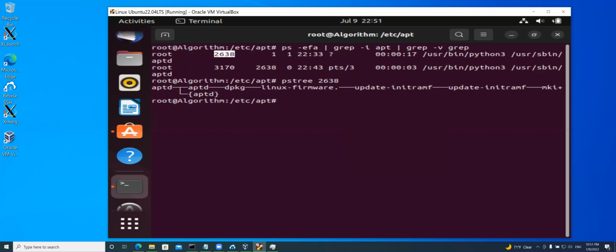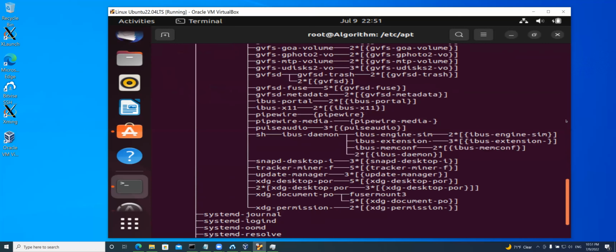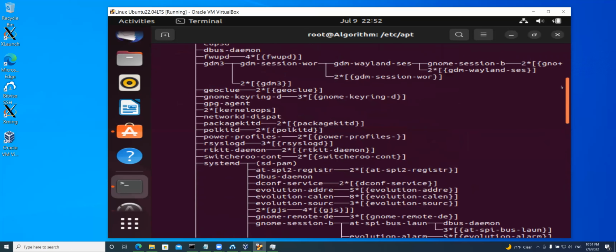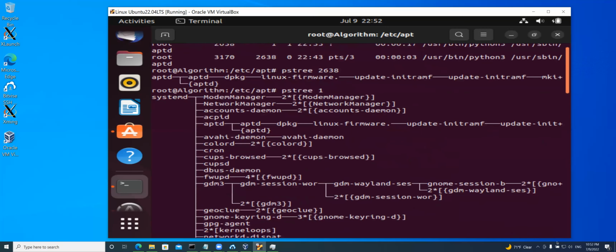You can see aptd is calling the Debian packager, and then Linux firmware, and then update-initramfs. All of that is happening. But if I just do this for the process systemd itself, 1, you will see that systemd init forked all these child processes, and each one of them was there.